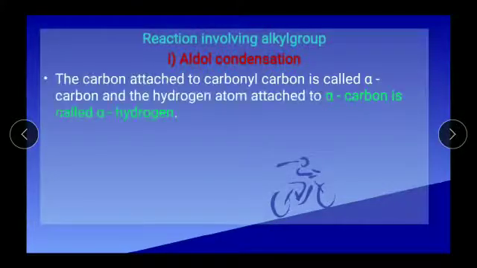Now we are going to see the reactions involving the alkyl group. In aldehydes and ketones, we have an alkyl group. How do aldehydes and ketones get involved in the reaction? The first reaction is aldol condensation. What is aldol? The name itself tells us: ALD is aldehyde, OL is hydroxyl group. So there should be the presence of an aldehyde and a hydroxyl group.